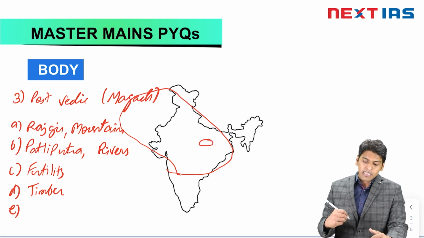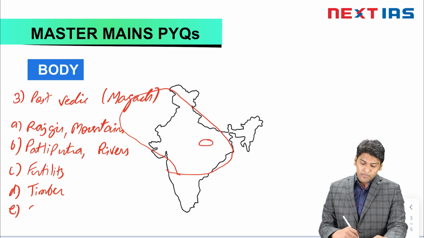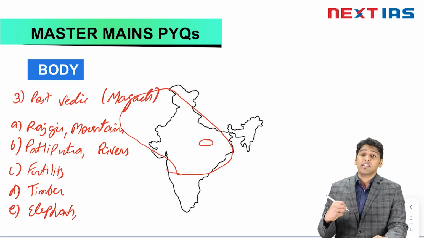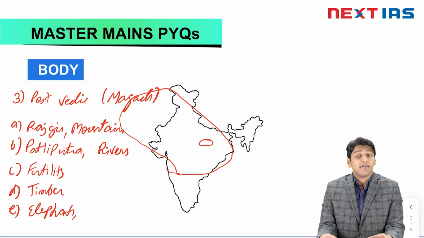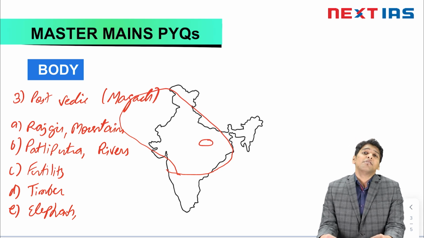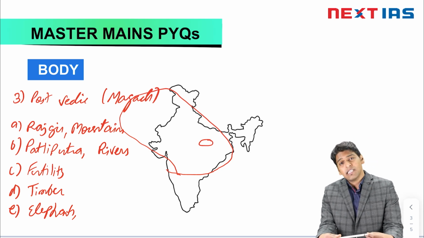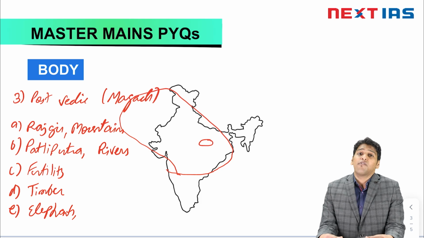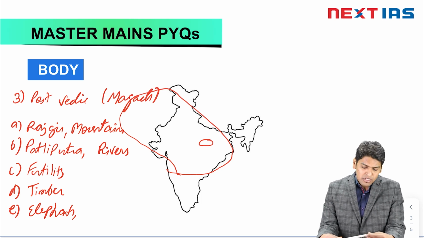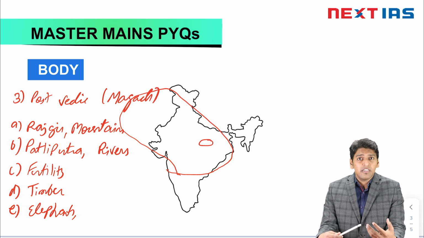Next, we see the forest with timber also gave elephants. Elephants were very important because they were the workhorses, the power behind the Nanda Empire. History records that Alexander's army was afraid because they had seen war elephants for the first time in India, and when they heard that the Nanda Empire had thousands of war elephants in their army, they shivered. It was one of the reasons they pulled back. So the forest gave access to elephants as well. These are the geographical factors which helped the development of the Magadha Empire.